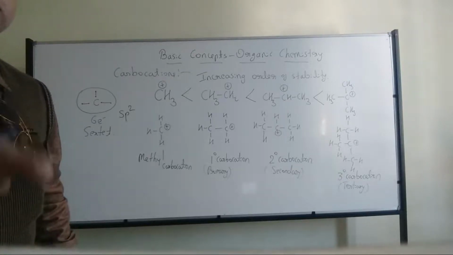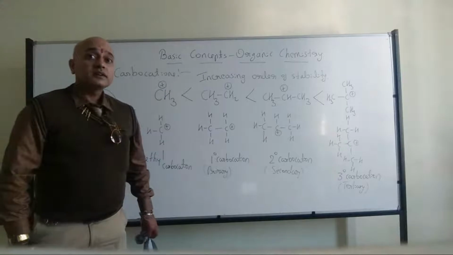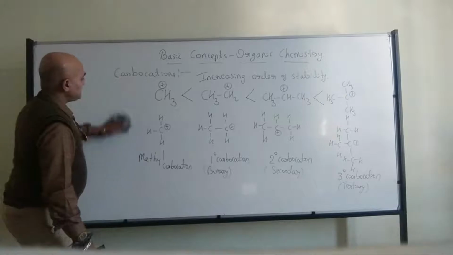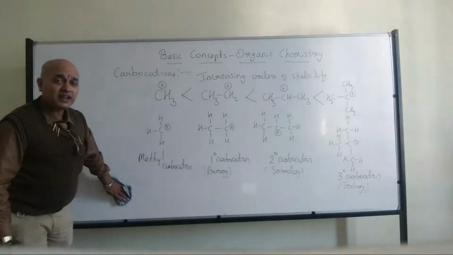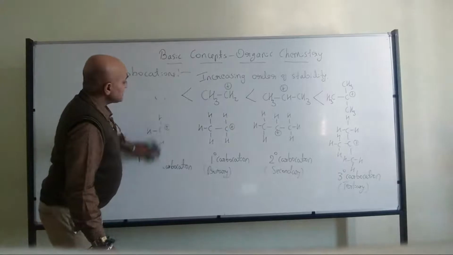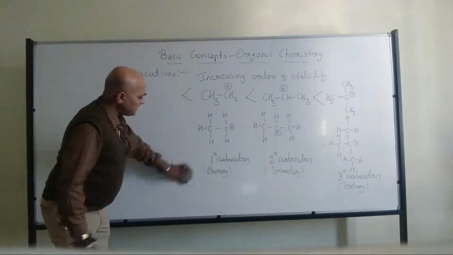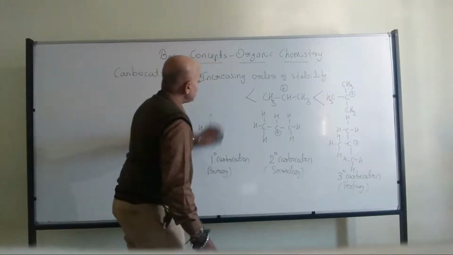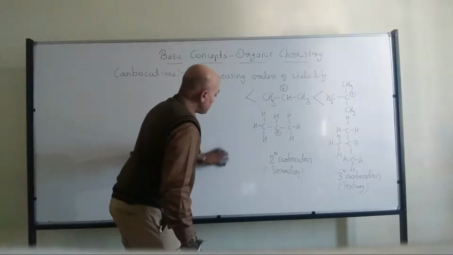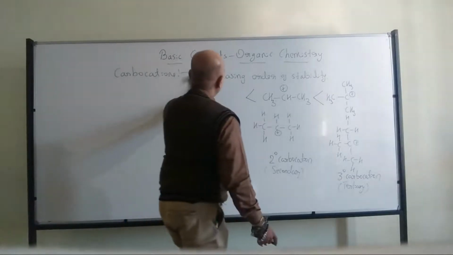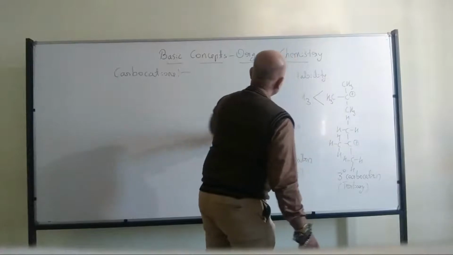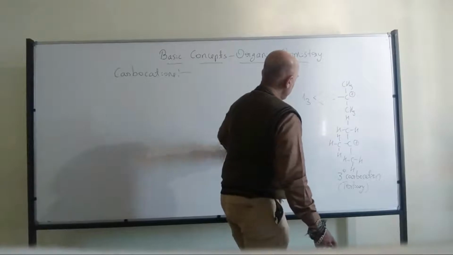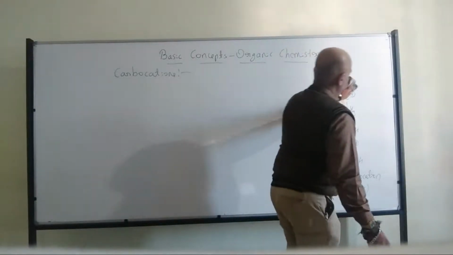So these are some of the points related to carbocations. Why are carbocations unstable? Because carbons are in that sextet state, or you can simply write it as they are not in the octet state. So therefore carbocations are unstable. However, among the carbocations, the quite stable carbocation will be the tertiary carbocation.